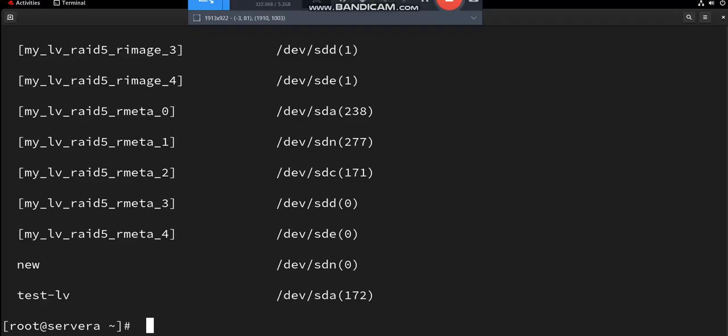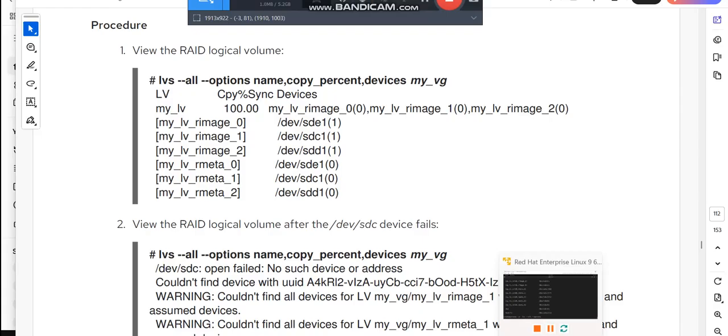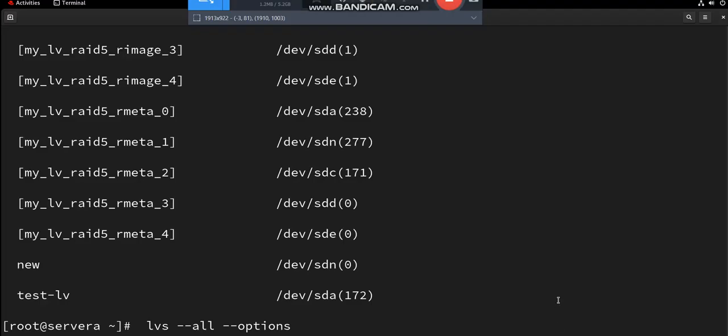View the RAID logical volume: lvs -a -o name,copy_percent,devices my_VG.